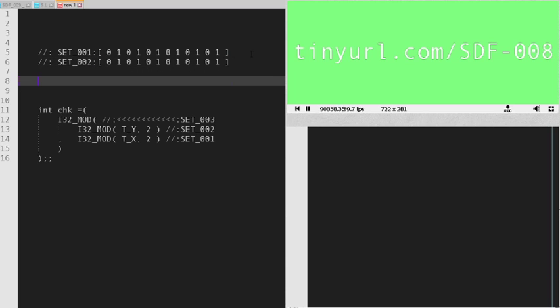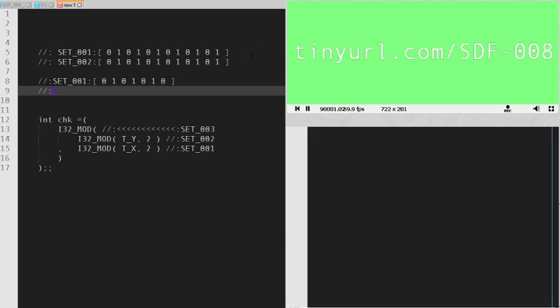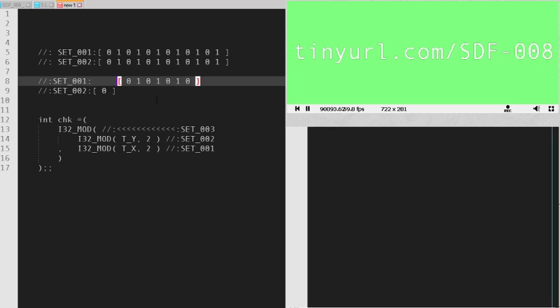So let's take a look here at the sets, and look at this in actual numbers. Set 1 is like 0, 1, 0, 1, 0, 1, 0, 1, right? Like that. And then set 2 is kind of like, I don't even know how we'll write it, but let's try like that, right?